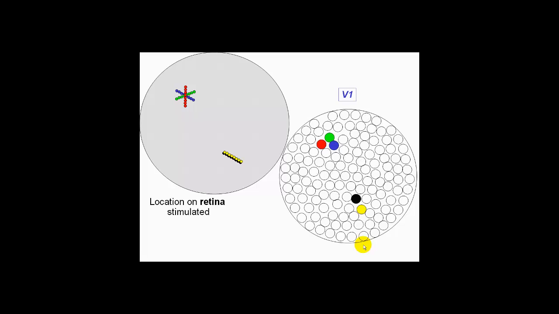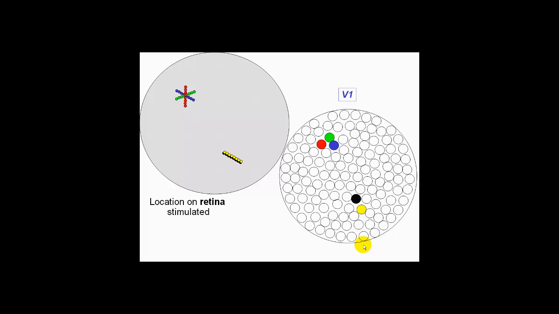Okay, so we've been talking about the ganglion cells. Now, I'm not going to talk about the thalamus. Things go from the ganglion cells to the thalamus, and from the thalamus to V1. I'll talk a little bit more about the thalamus in a few minutes, but let's just skip the thalamus for a moment. We go up to V1. Picture changes quite a bit.